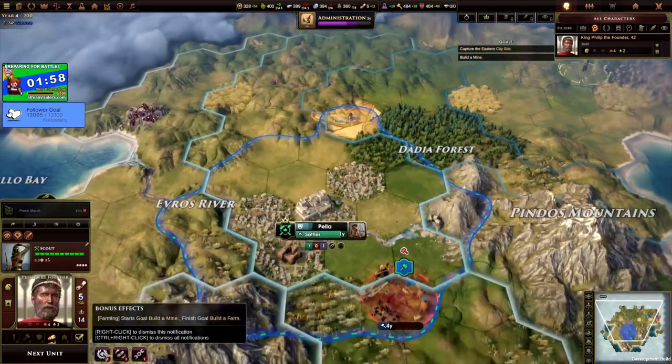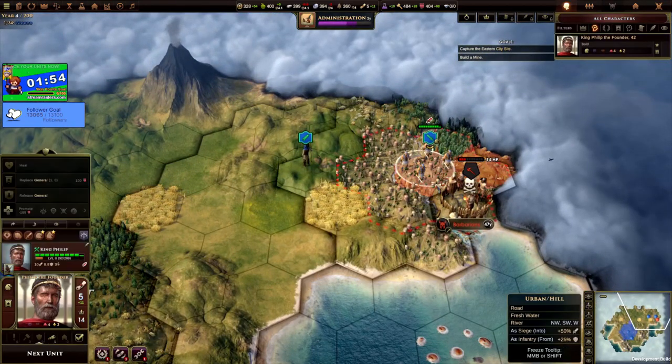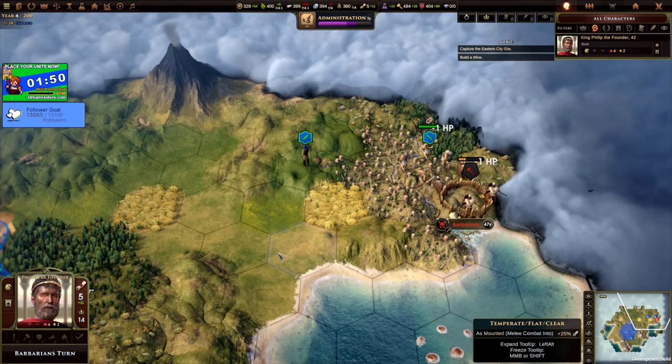Okay, we got the improvement. Is there something I've missed? Yeah, I can't do any more orders. Let's do end of turn and then we'll go in for another attack.